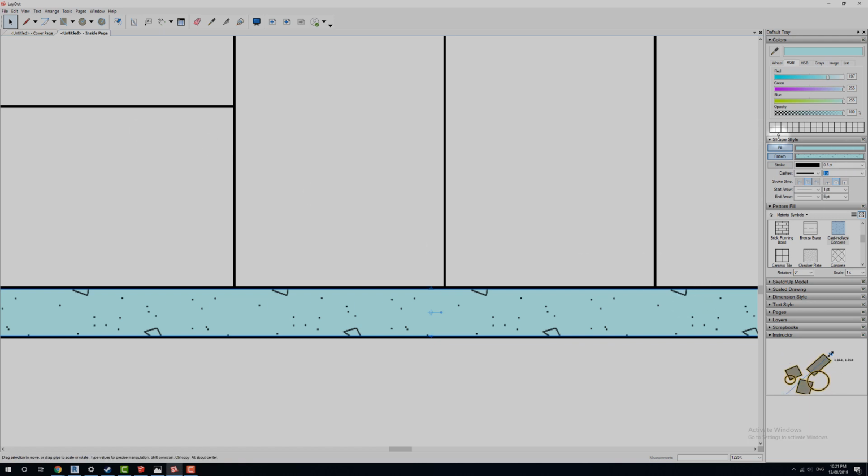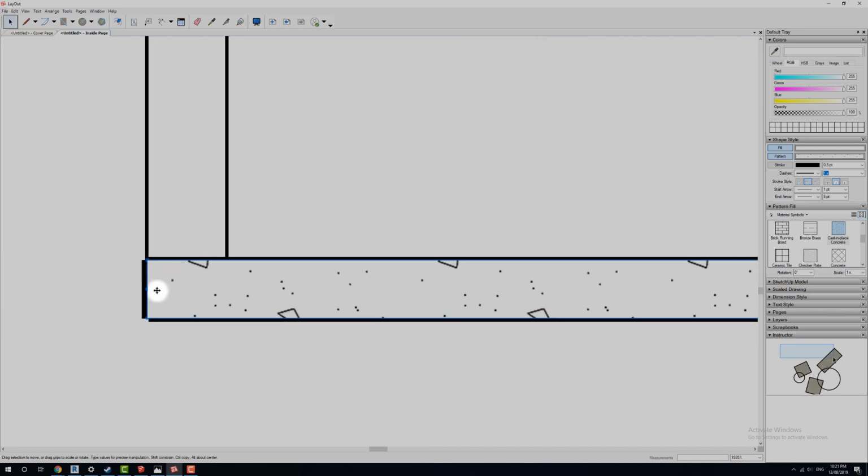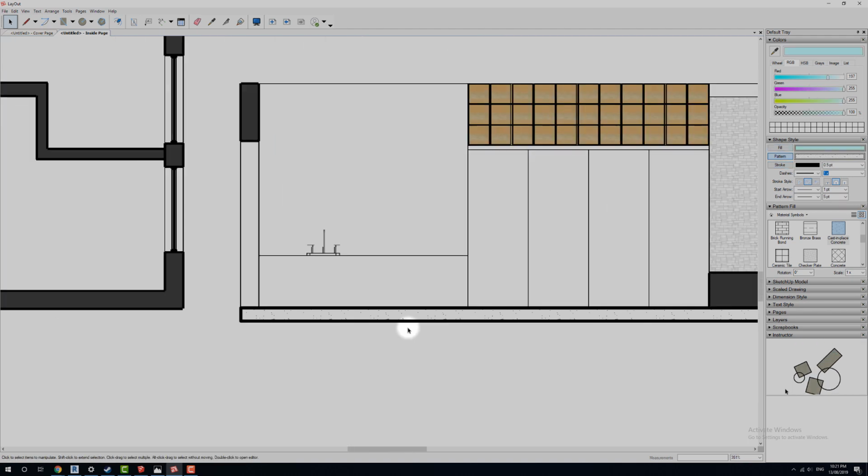So we've selected it, click on our fill again here, and notice we've got our RGB sliders, and we can slide that all the way up and make it a nice white. The other thing that we can do is make this line here, because obviously we're cutting through the concrete, a bit heavier. Let's fix that up just slightly. We can change our stroke level. We can come in and give this a nice heavy or thick line weight. Turn on our stroke, and just like that, we've got a nice heavy line surrounding that cut area.